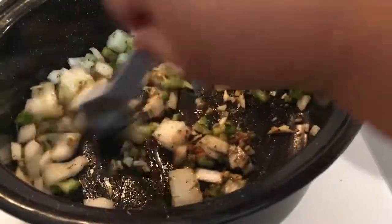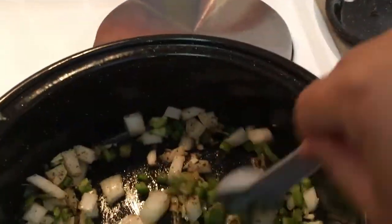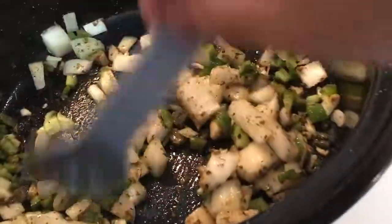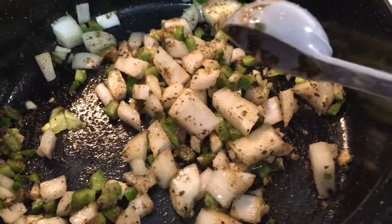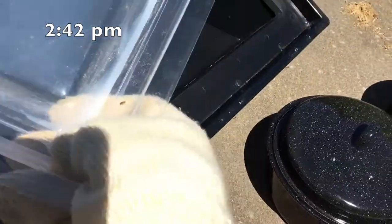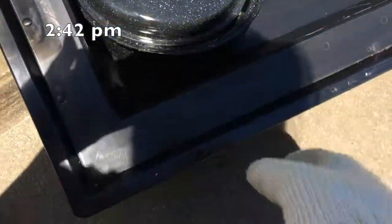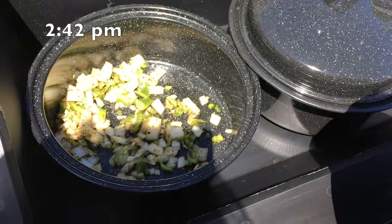Right now, I am mixing the chopped diced onion, garlic, and green and jalapeno peppers with the oil and dry seasonings before I place it in the preheated oven. I'm actually making 2 batches of this dish using 2 pots instead of one large pot because I didn't have one. So here the time is 2:42, and I'm popping it in, and I'm only supposed to cook this for about 20 minutes.